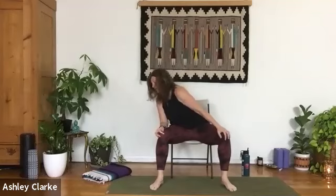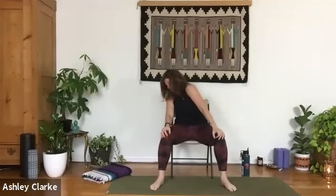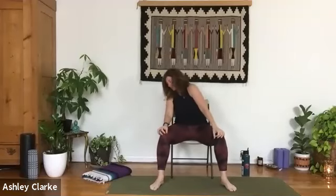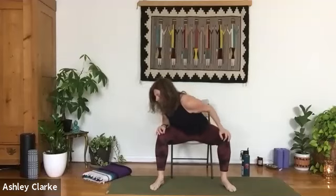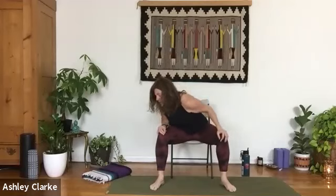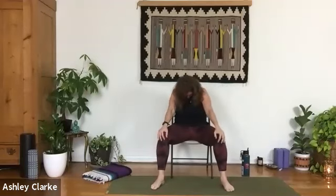When you get to that inhale on that left side, take that inhale all the way in and then exhale, round it back. Moving all the way over to that right knee — there's your new inhale. Moving forward, exhale, rounding it in. Give yourself one more full round, all the way through that breath cycle. Circle back around one more time on your inhale. We'll meet with the back rounded towards the back of your seat, chin down towards your chest. Let the breath go completely, take an inhale, exhale — find that long spine. Beautiful.